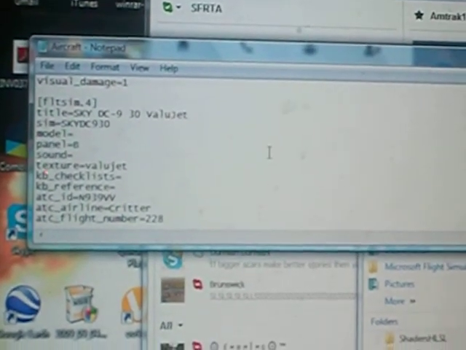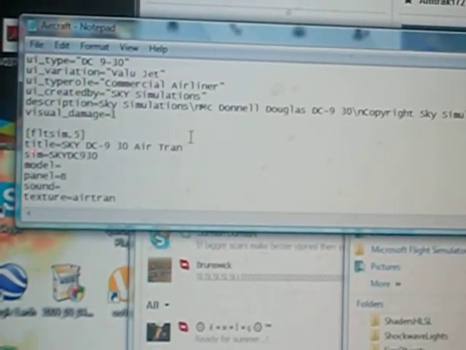This is the aircraft config folder, and you can see you have ValueJet, AirTran, TWA, TWA 80s, and Continental. I am going to tell you how I did this.